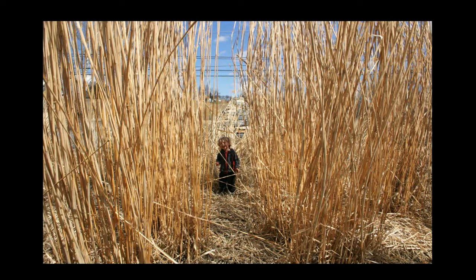This plant has sterile seed, and so it will never seed out in nature. It's all propagated by rhizome division. So a very safe and effective plant. We leave this grass up, and last year we did not cut this to the ground, and we just let the new layers come in and reemerge through the old layers, and it stood up beautifully, less a couple of the culms or stems that we cut off the side that might have flopped a little bit.